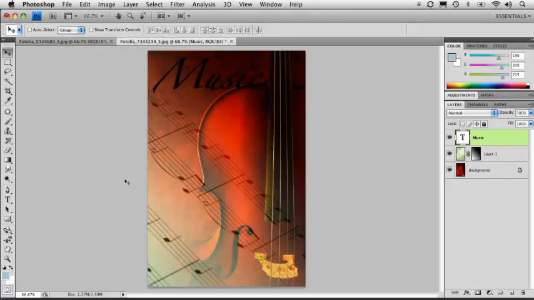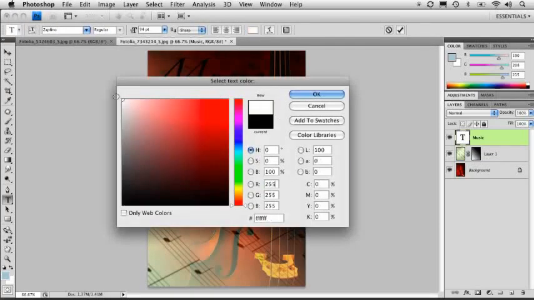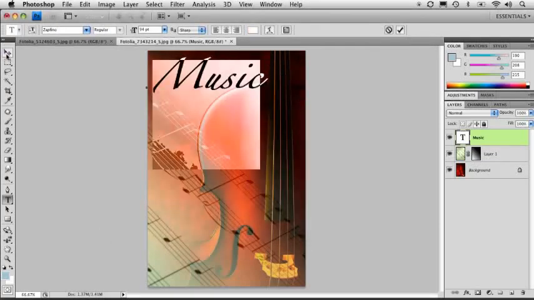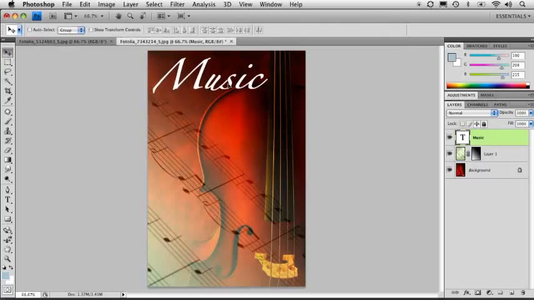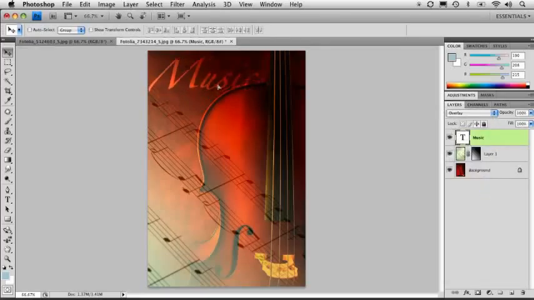And I want to change the color, of course. So let's go ahead and double click and highlight that, click the color icon and make it white. And there we've got some interesting text right on there. Well, I can make it a little bit more interesting if I go over here into the blend modes and just choose overlay on that. And you can see it's blending in with that background in a very interesting way, giving me an interesting result.